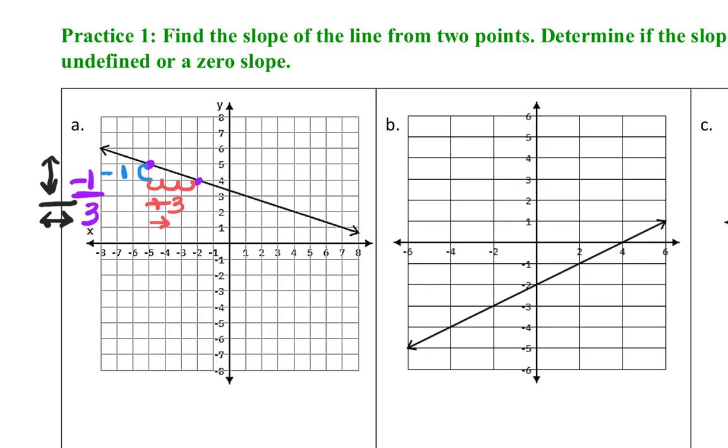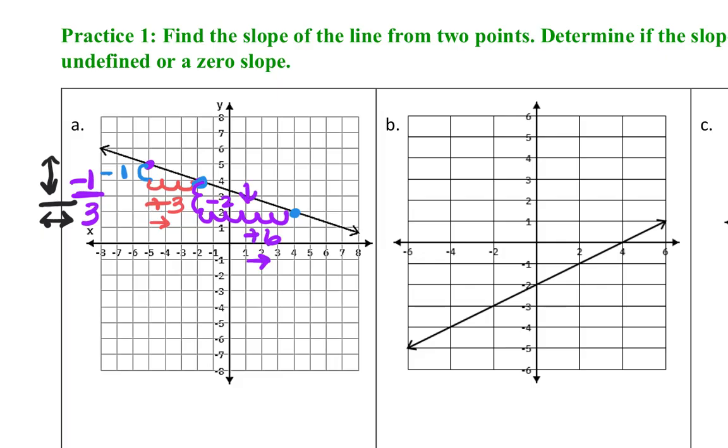All right, so I picked these 2 points. I decided to go down on this one, so down negative 1. And then I went to the right, positive 3. You could have picked 2 other points. If y'all wanted to pick, let's say, this one here, and let's say this one over here, that's fine, right? If I went down negative 2, and I went over 1, 2, 3, 4, 5, 6, I went positive 6 to the right.